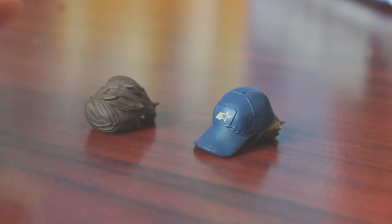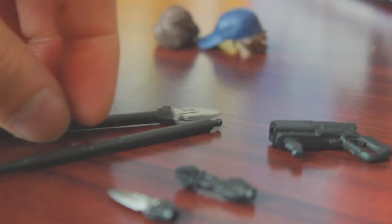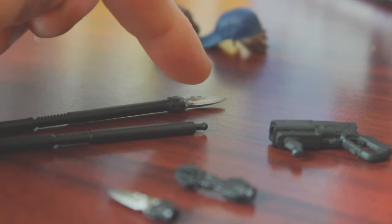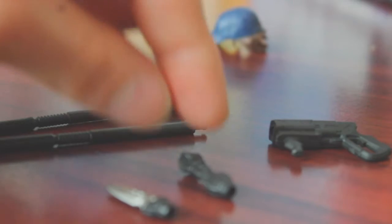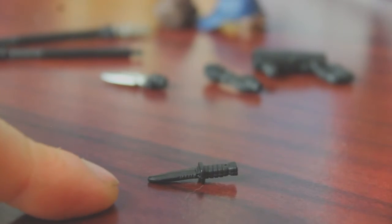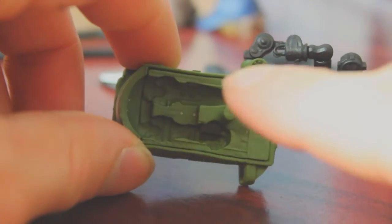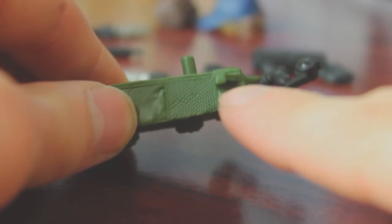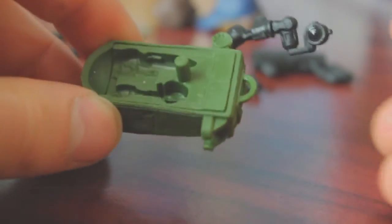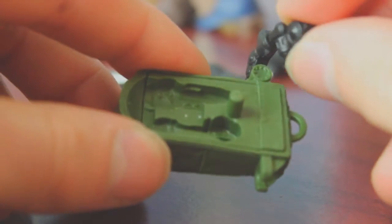So first off, regular hair and hat. She comes with spear gun, two spear poles, spear point, and then like an explosive tip, knife, which is holstered on her person, and a backpack which has slots for the spear tips in there and place for the extra spear pole there, and this little, it's supposed to be like a GoPro type camera thing, I believe.